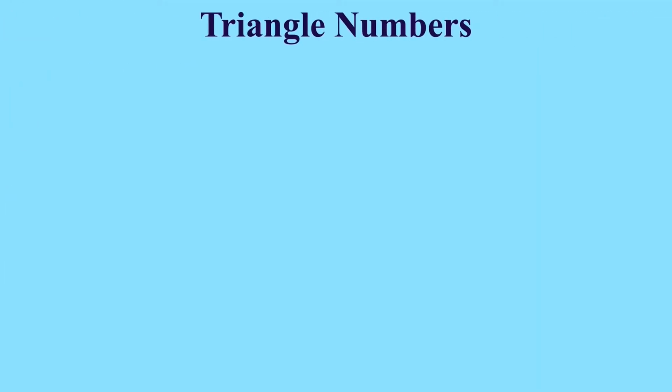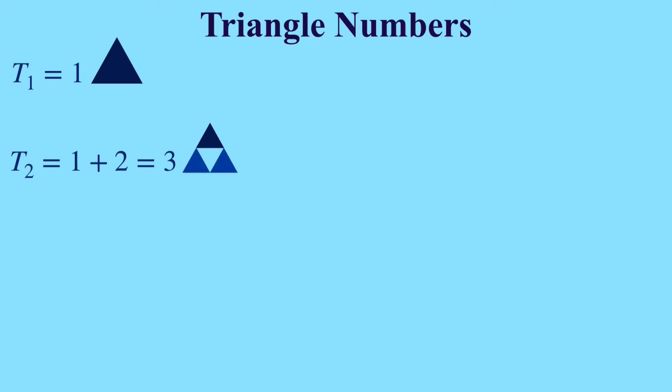So we're going to now look at how this can be linked to triangle numbers. If you don't know what a triangle number is, we can say that T1 is equal to 1, so you can represent that as a single triangle. T2 is equal to 1 plus 2, so you can represent that as the same triangle from T1, and then we can add 2 in a new layer below it. T3 is similar, except it's 1 plus 2 plus 3, so we add another third layer with 3 below it. You can see how this pattern is going to go.